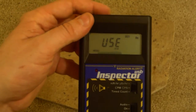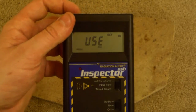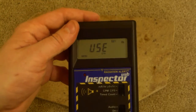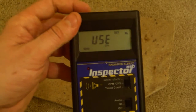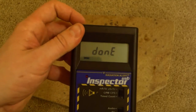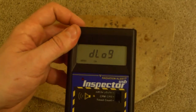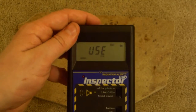Carbon-14. This is naturally occurring. It exists in our atmosphere from cosmogenic sources. It's created in the atmosphere by cosmic rays hitting particles in the air and causing spallation. So let's keep going. Oops, I hit the done button. Let's go back into it again. It thought I was done, so let's get back in there. All right, there we go.